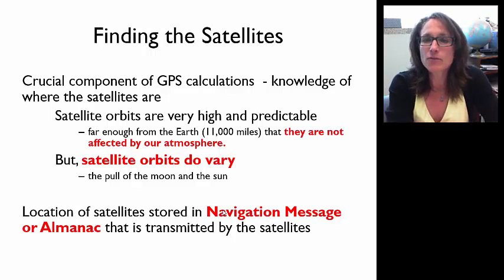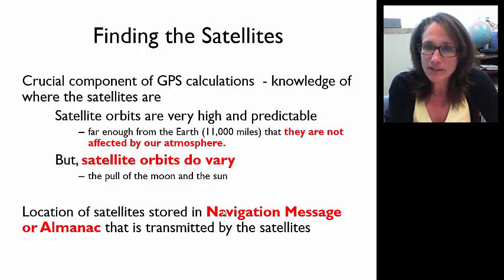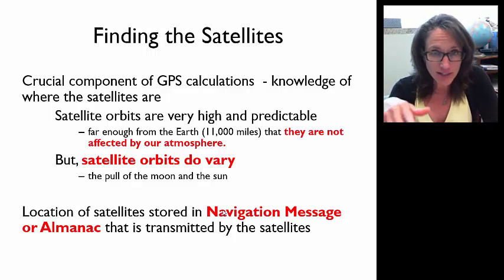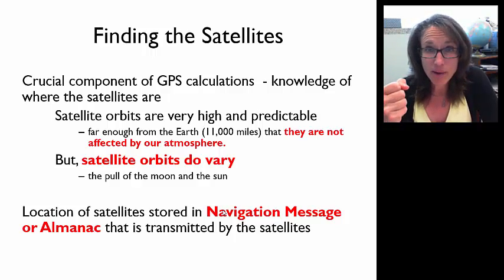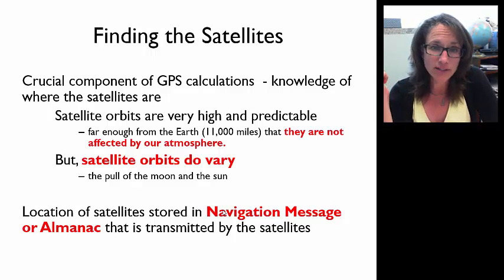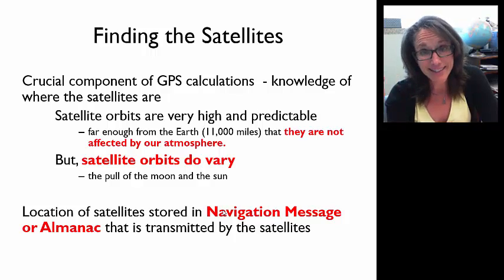So the distance to the satellite is calculated by the time lag in the signal. But the other piece of information is that we need to know where the satellite is. So think about our seismometer example with the earthquakes. We know where the seismometer is located, so we know the earthquake is on some circle, some radius from it. But we have to know where the seismometer is. In this case, the satellite is like the seismometer, so our GPS receiver needs to know where the satellite is.